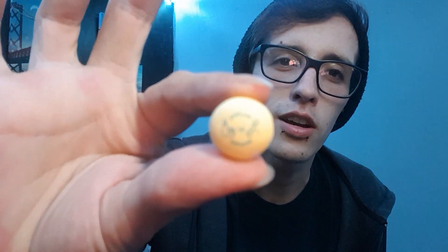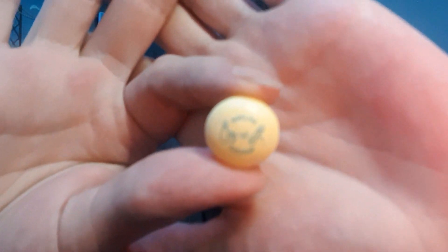Next item: we have Star Stable Mentos. They look like Mentos but they have little things on them — it says 'bowling' or something. They're basically Mentos. If you've had fruit Mentos, it's them. This one says 'board or video games' — well, we obviously know video games. So there's a little card which has a code on it for three months of Star Rider. I'll probably give this away on my Instagram or in one of my upcoming update videos, so stay tuned to see how you can enter.